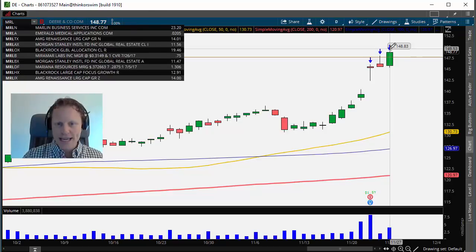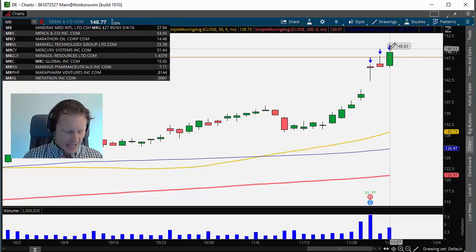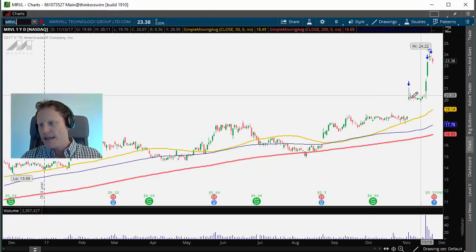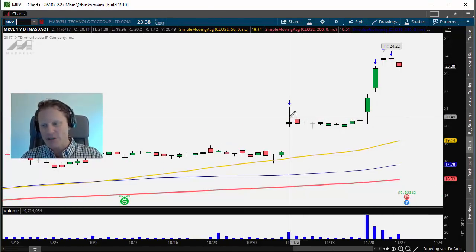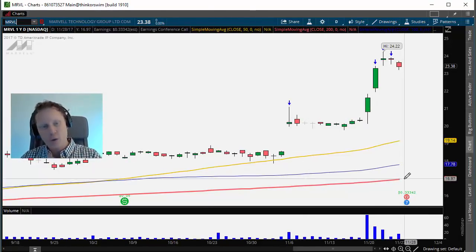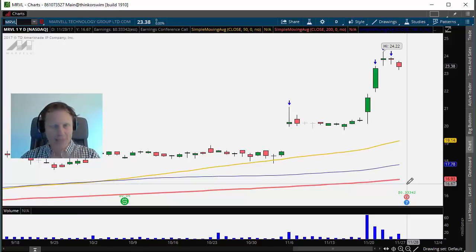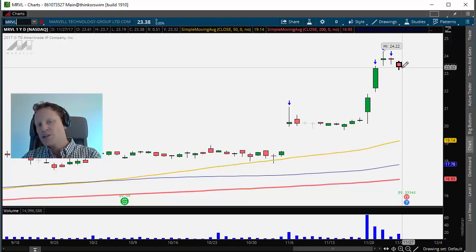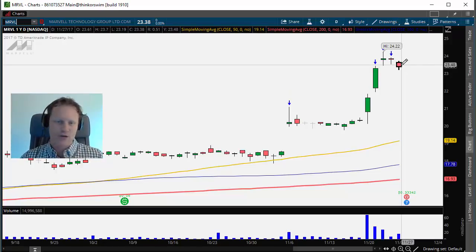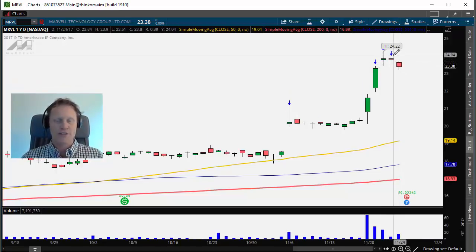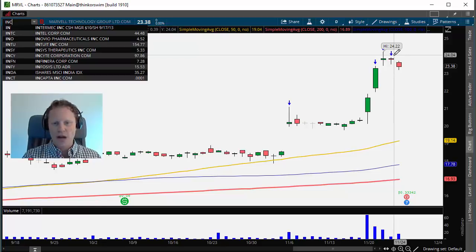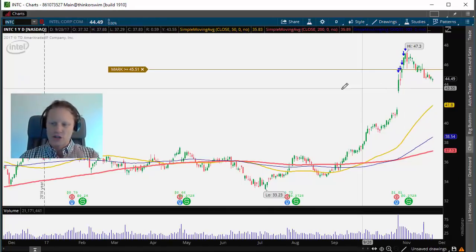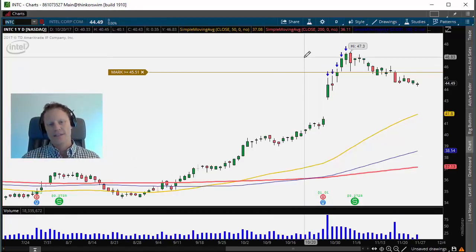And the other one that we're looking at, it just came up on the scanner, is MRVL, which is Marvell. You can see here, same principle. You got a signal here, but you've got to wait for earnings to come out. So now we're waiting for earnings to come out. You don't want to use this a week before earnings. Wait for earnings to come out. And once earnings are out, we're going to see if we can get a trade since these blue arrows have now stopped printing. A wonderful opportunity to generate some income, to generate near-term profits in the market when things are extremely overbought and you get this.